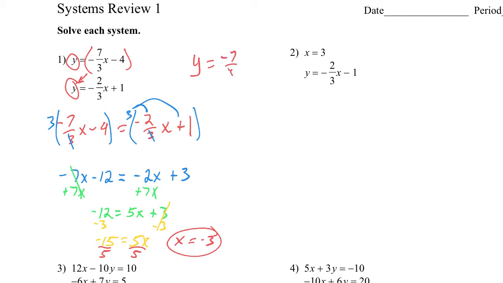So I have negative 7 over 3 times x, which is negative 3, minus 4. So now I just evaluate this. So when I multiply fractions, I can put that negative 3 over 1 and multiply the top of the top. So that's going to be a positive 21 over the bottom times the bottom, which is 3. 21 divided by, I can drop that negative 4 down, but 21 divided by 3 is 7. 7 minus 4 is going to be 3. So that's the y value. So now I've got the x comma y.